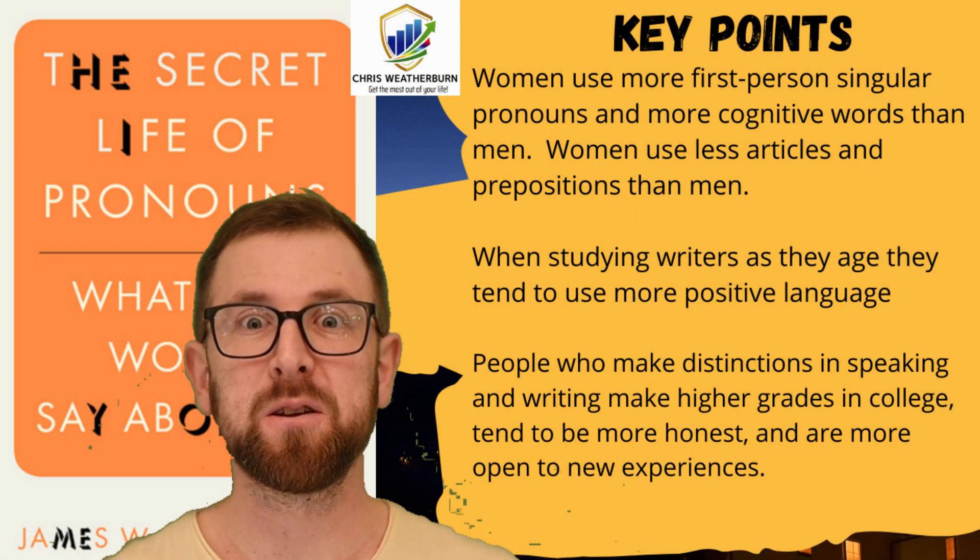The 'super-male' type will talk about lots of articles and prepositions — a word governing a noun or pronoun in relation to something else — and men tend to use very few pronouns, social words, or cognitive words. So in essence, women speak about people and men speak about equipment. With age, our language tends to become more positive. Older people often use function words more as a man might, and younger people tend to speak more as a woman would, and these patterns are true across different cultures and languages.